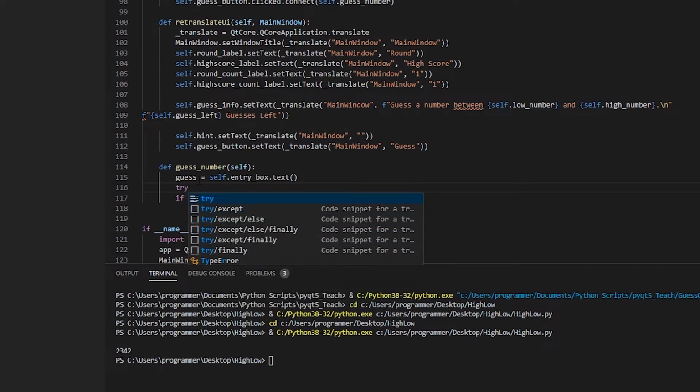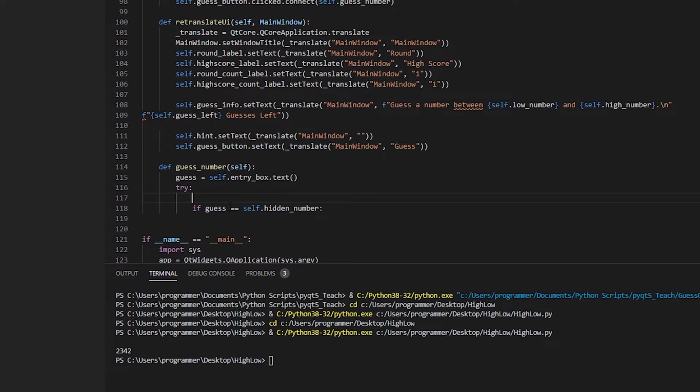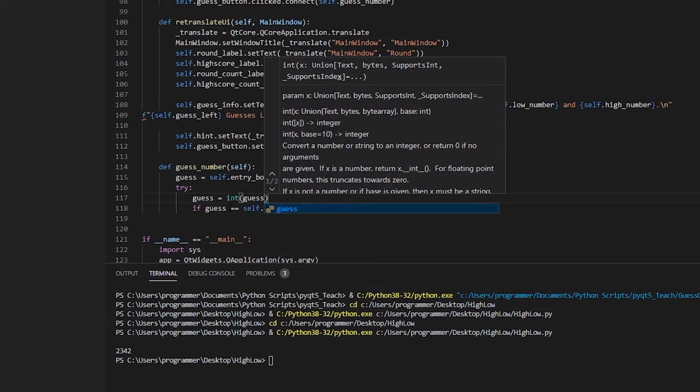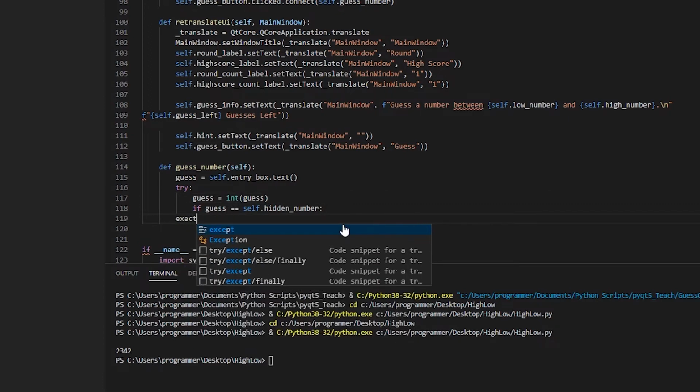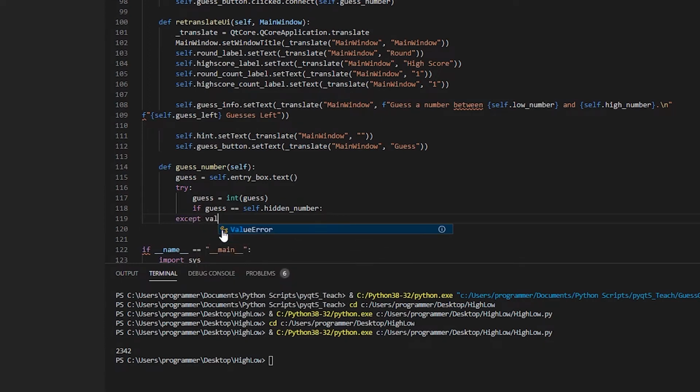So I'm going to add a try block here. And inside of that, I'm going to try and convert our guess to an integer. So inside of int, I'm going to pass in whatever the guess was. And this will turn this into an integer, so then we can check to see if it's equal to our hidden number, which is an integer. Now, I'm also going to have an except here. And I want this to catch a certain error. It's called ValueError. A ValueError is going to happen if I try to convert Jake to an integer. It's going to throw a ValueError because Jake cannot be an integer. So this is going to catch the case where our user accidentally types in something that isn't an integer.